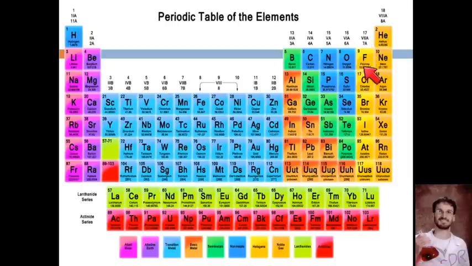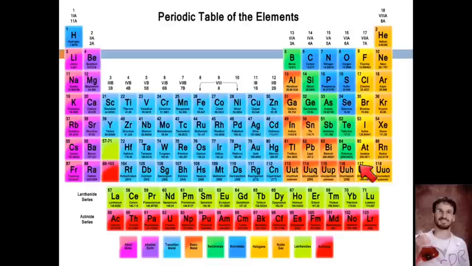There have been cases, by the way, this is the noble gas column. These are the ones that don't react with anything. They don't react. But there have been cases where fluorine has wanted to react so much that it has actually forced noble gases to have a chemical reaction. And that just doesn't happen. So that just tells you how reactive fluorine is.